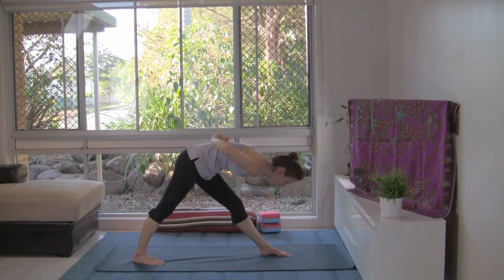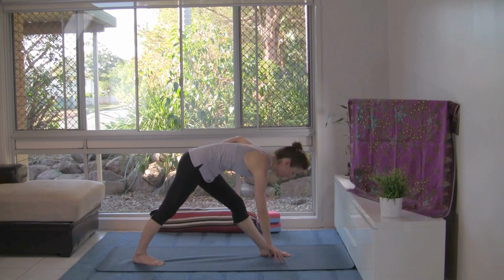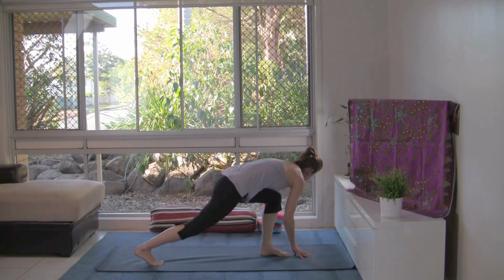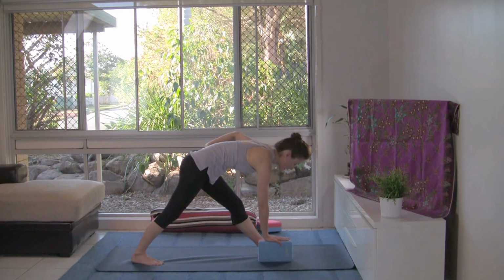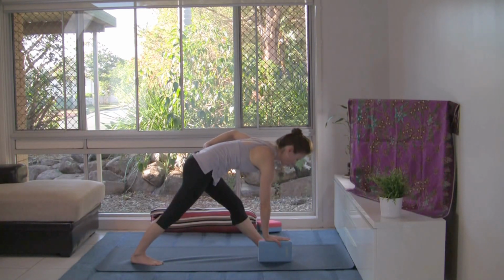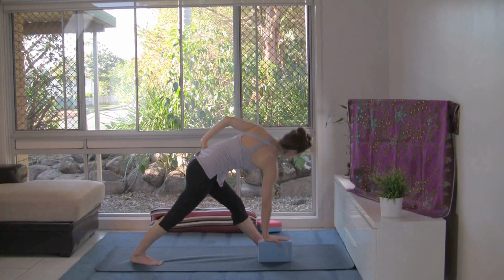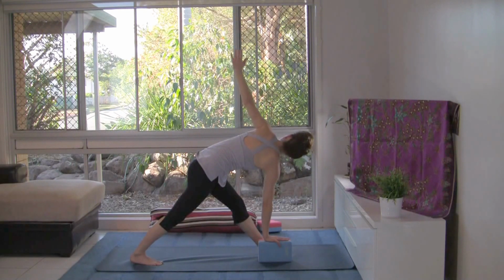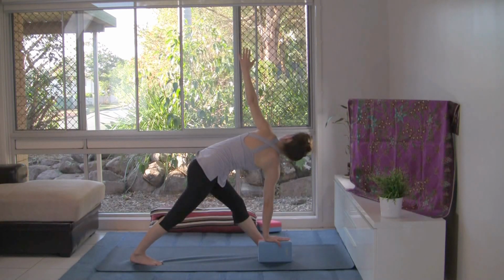And let's release the hands behind in preparation for twisting triangle. Taking left hand under the shoulder, or you may take it to the outside of your leg. If you've got your block handy or a book, you can use that to create some height. Right hand to hip. With your inhalation, let's lengthen the spine, checking in that our hips are level. And with your exhalation, let's turn the navel and the heart to the right. If it's okay for you, we can lift the right arm into the air, catching a glimpse of the top hand, lowering the chin towards the shoulder.